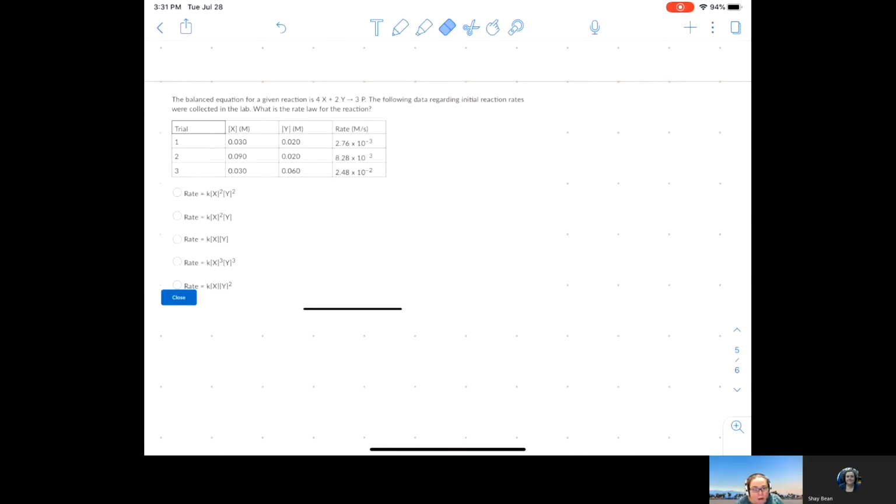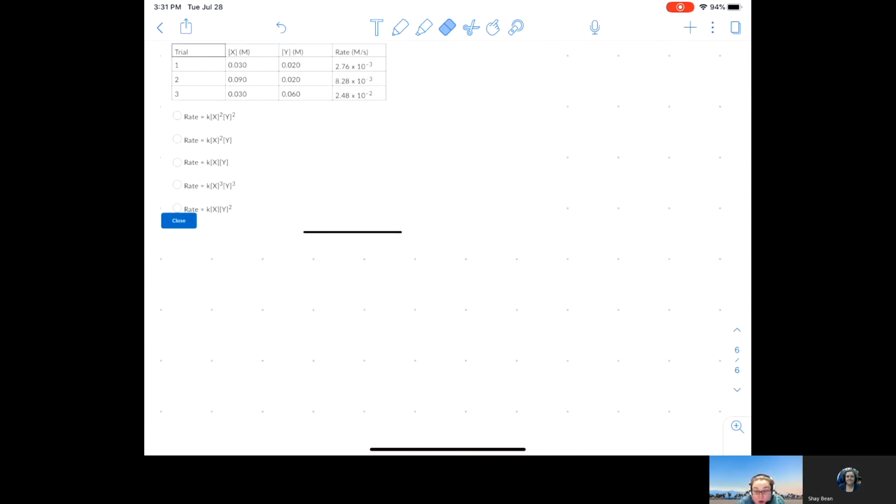All right, this is a problem on our practice sets, and we do see several that are very, very similar. The key to working these problems is we're looking for patterns. So let's back up a bit and talk about the patterns. If you know that you have a first order process, that means the rate law looks something like this, where A is your reactant, a reacting species, and it's raised to the first power.